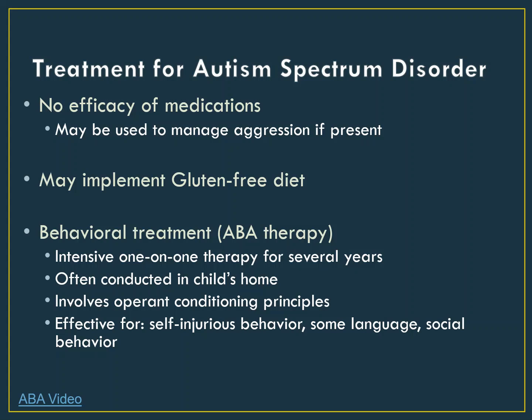Shaping involves teaching a behavior through successive approximations of the target behavior. What this means is that the initial aspects of the full behavior are rewarded at first, until the child can consistently produce that response, and then the target behavior shifts to be more closely aligned with the full behavior. And this continues until the child can produce the target behavior on cue. Let me give you an example of this.